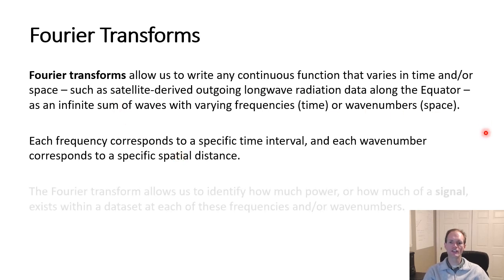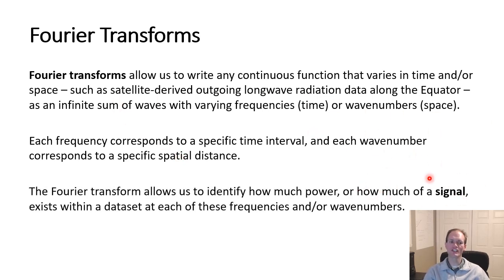So again, this Fourier transform is providing information about how much of a signal exists within our data on these time periods and at these spatial scales, at these frequencies and at these wave numbers. So if we take multiple days or multiple years, many thousands of satellite images, and extract out, all right, what scales are thunderstorms typically separated by? What time periods do they typically repeat in a particular location? The Fourier transform can provide us that information. And as we'll show, a lot of that signal that shows up is uniquely associated with our equatorial waves.